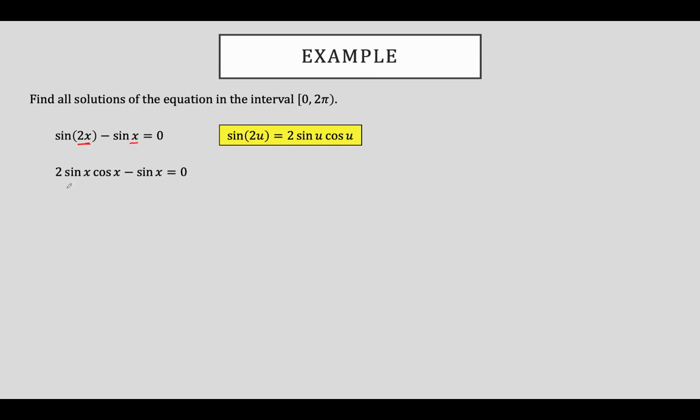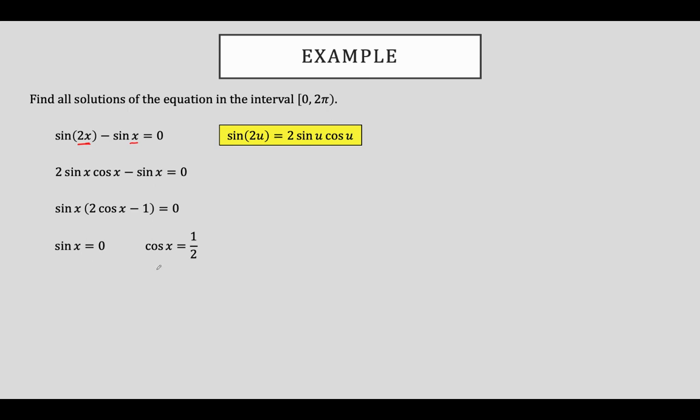Well, what do you notice between these two terms? Each one shares a sine x. And whenever you're solving trig equations, you always want to have factoring in the back of your mind. Look for opportunities to factor. And in this case, we can factor out a greatest common factor of sine x. Factoring out sine of x, we get sine of x times 2 cosine x minus 1 is equal to 0. And we can set each one of those factors equal to 0 and isolate the trig function. That gives us sine x is equal to 0, and cosine of x is equal to 1/2.